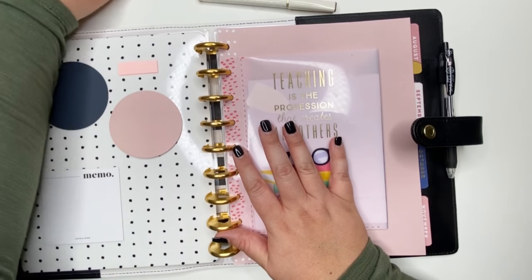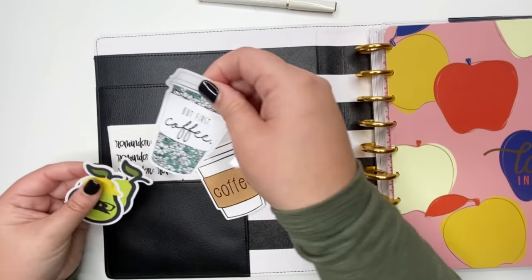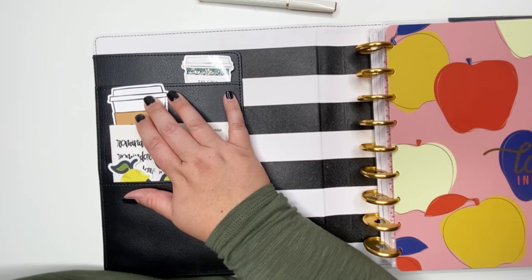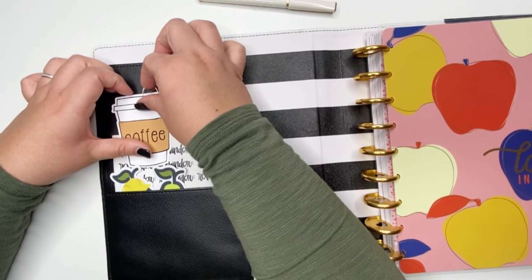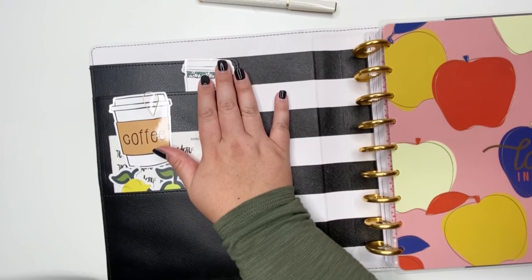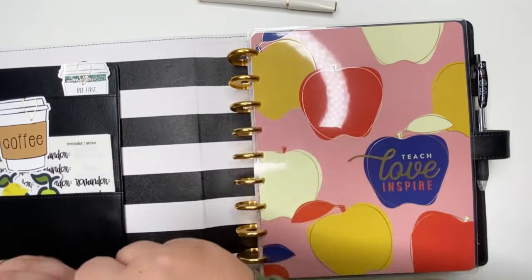And then, don't remember where I got that from. I was keeping some of these. Started collecting these die cuts that they used to give us. And of course, coffee. So sometimes I like grabbing a paper clip and clipping one of these just for some cute stuff. I could remove it and place it there, but I don't know, that scares me a little bit. So let's just grab another paper clip and place that there. Okay, and I don't think I need any of these.